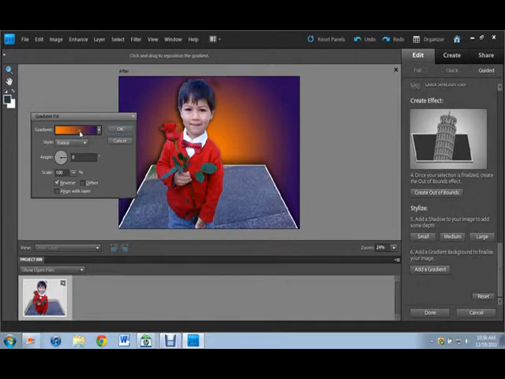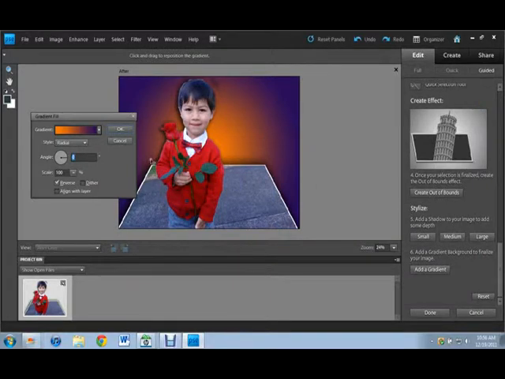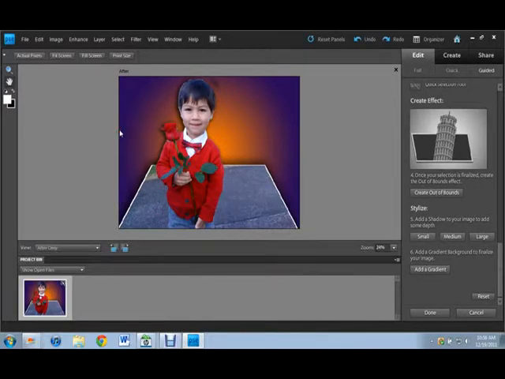If you click on the color selector, you have a chance to customize it further, but I'm happy, so I'll close this box out. I'll select OK for my gradient fill, and there is my final picture.